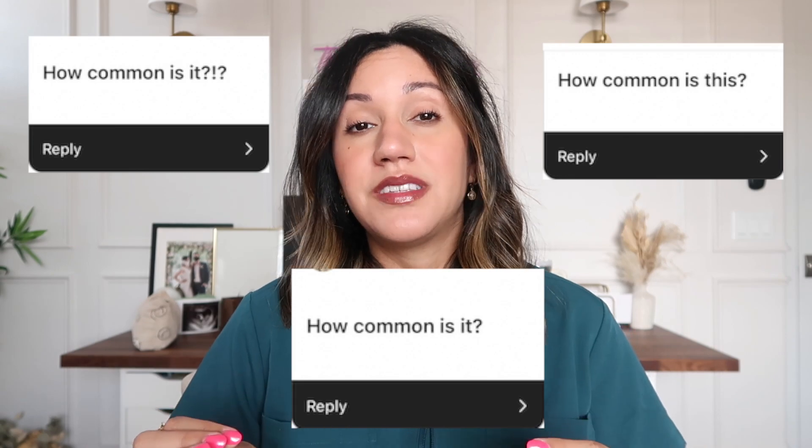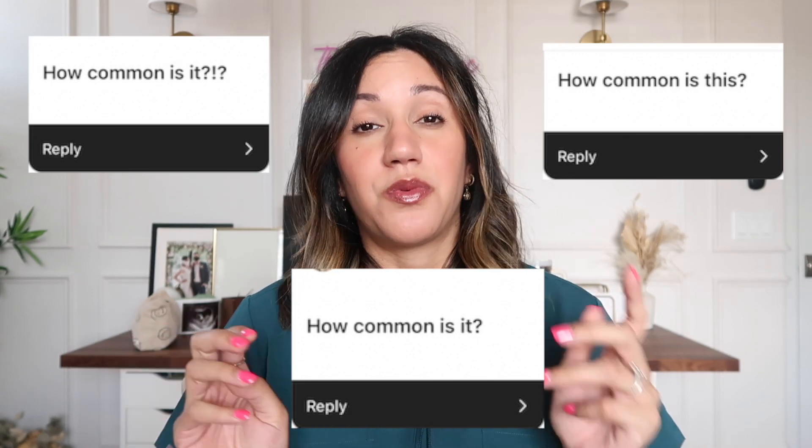What are some risk factors for shoulder dystocia? First and foremost, these risk factors have a poor predictive value — meaning that even if you have them, it doesn't necessarily mean you're going to have a shoulder dystocia. Most shoulder dystocias actually occur in patients that have zero risk factors. The incidence of shoulder dystocia is pretty low — about 0.2 to 3% of deliveries — so rest assured this is very uncommon.